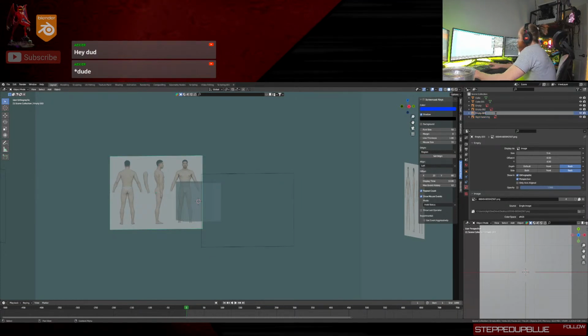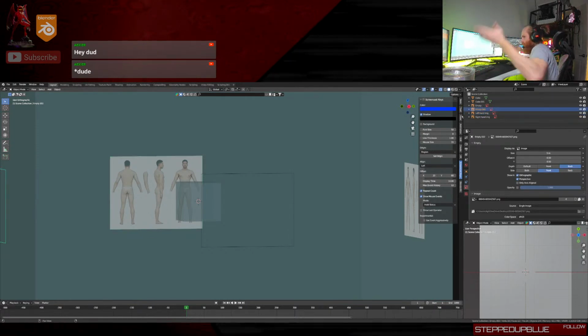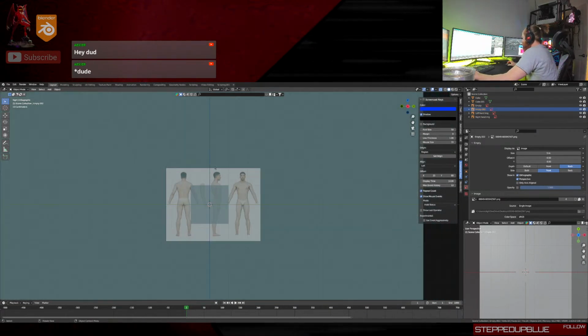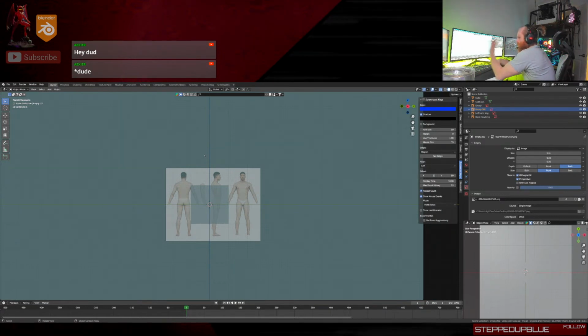And left hand image. That's just so I know where it is, because I'm looking through the right ortho mode, so this would be the right image, but it's on the left hand side, right?